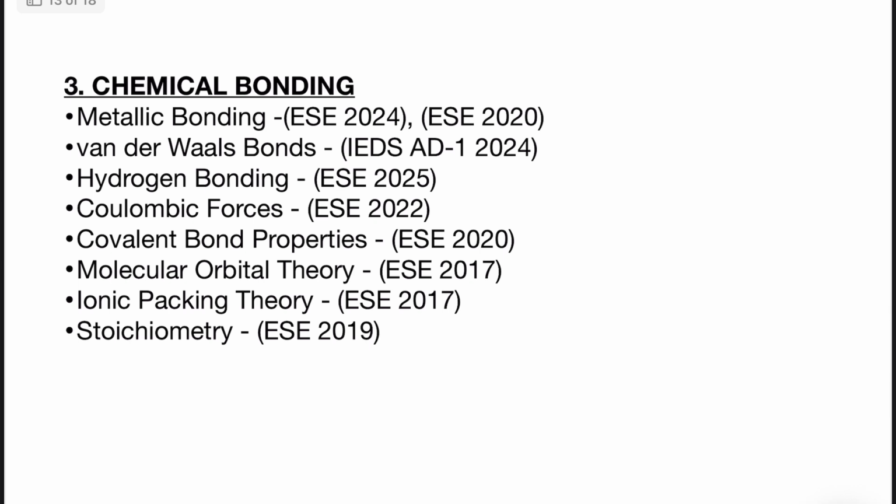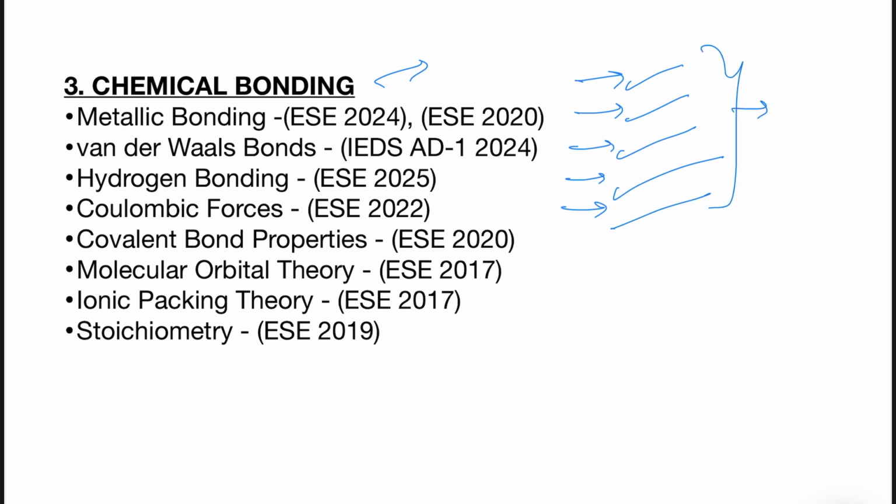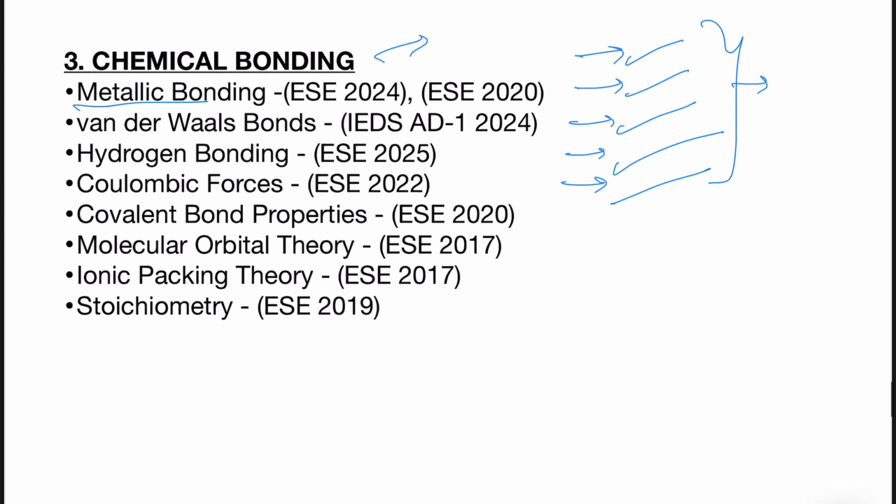Coming to the next chapter, chemical bonding. Even this chapter is familiar to most of us from the earlier learnings. So here, the most important thing is you must be able to differentiate each type of bonding. So we have metallic bonding, ionic bonding, covalent bonding, van der Waals forces or van der Waals bonds, hydrogen bonding, etc. Try to find out the characteristics of each bond. What makes those bonds unique. What are the features of the compounds which have those kinds of bondings, and an example for each also. So basically, these are the questions that were being asked. Metallic bonding came twice. Hydrogen bonding is important.